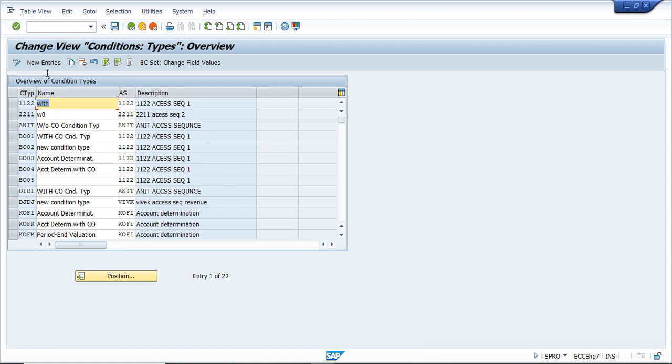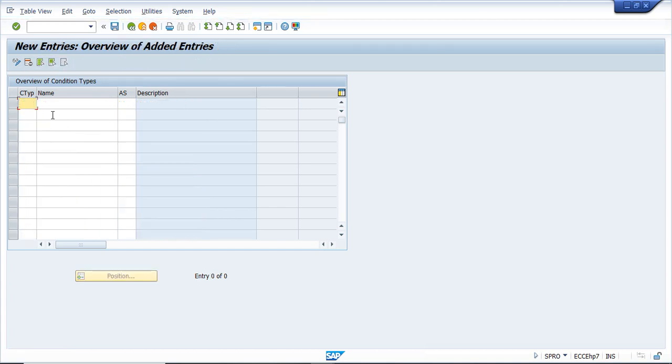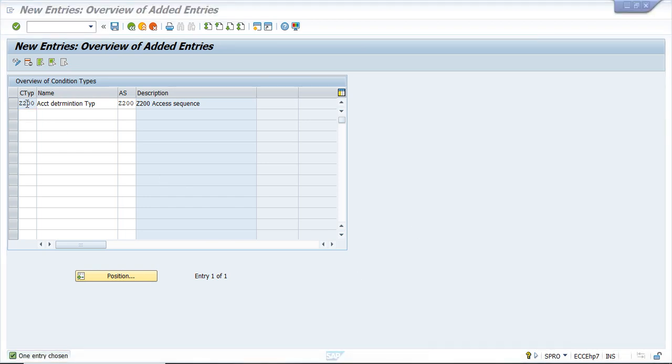Okay, so let's click on new, and we will give Z200 account determination type, and our access sequence was Z200. So we have defined account determination type, and we have linked the access sequence which we just created in the last step, and now save it.